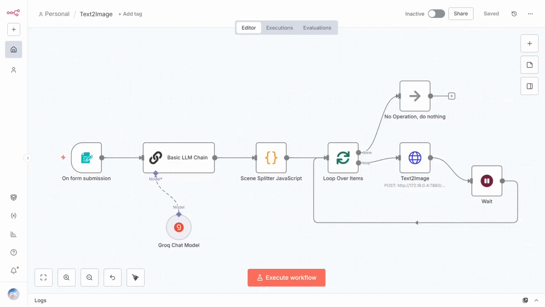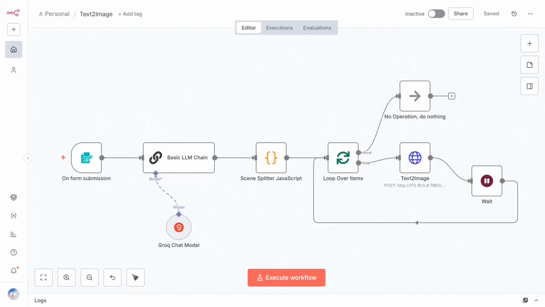So this will be our N8N configuration wherein we will be submitting a form. A form submission will be our trigger point in which we'll write the story, like tell a story about a lion and a rat, or say a turtle and a monkey, and then it goes to our basic LLM chain, and then it will go to our LLM model.